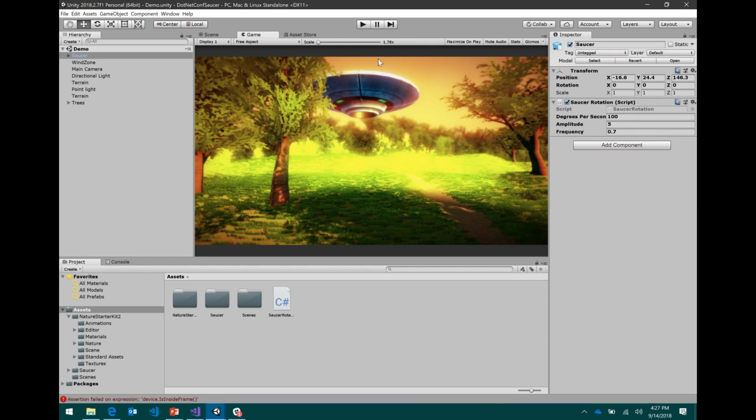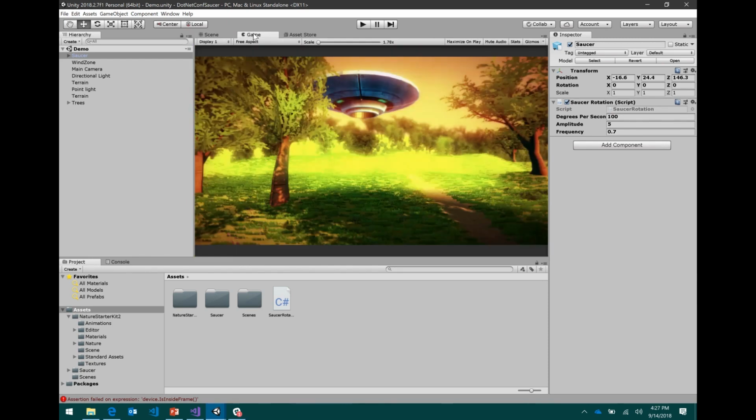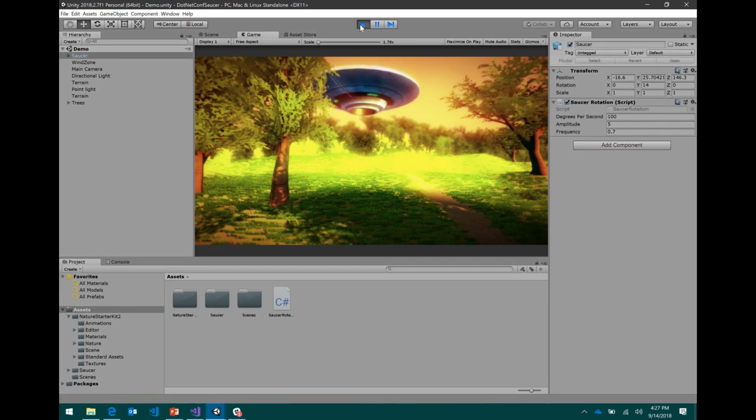And you go from something that looks a little bit plain, and by simply using scripts that are provided by Unity, you can drastically improve the visuals of your game. So again, this is a sample scene that I opened and downloaded from the asset store, a simple 3D model, and I already have something that already looks really nice. Okay. And so if you play the game, so it's not really a game, it's more like a scene. Then I have my flying saucer, which rotates and hovers over the ground.